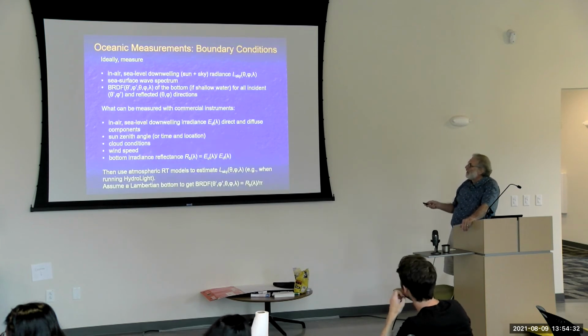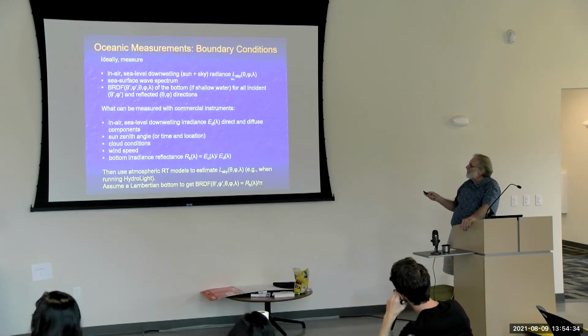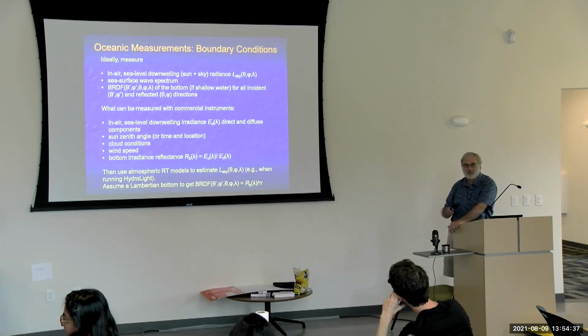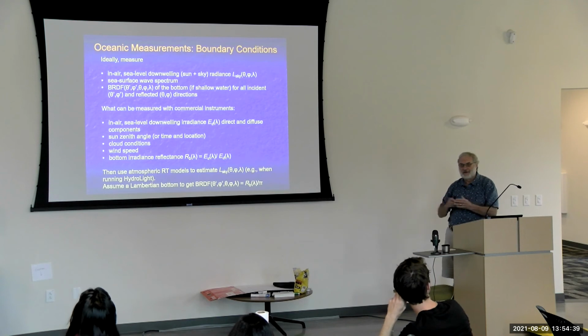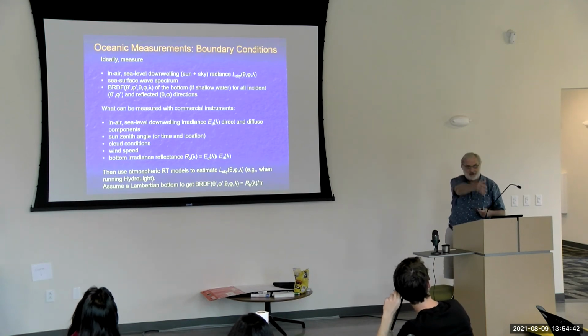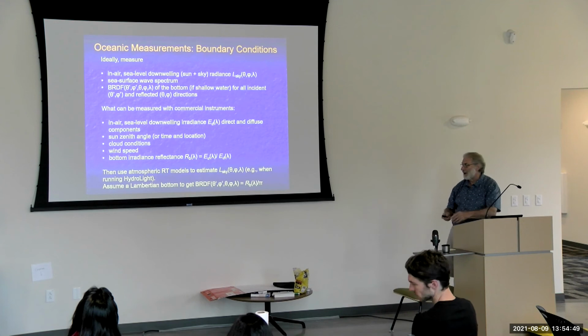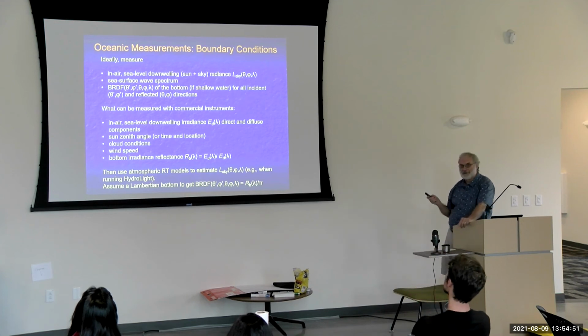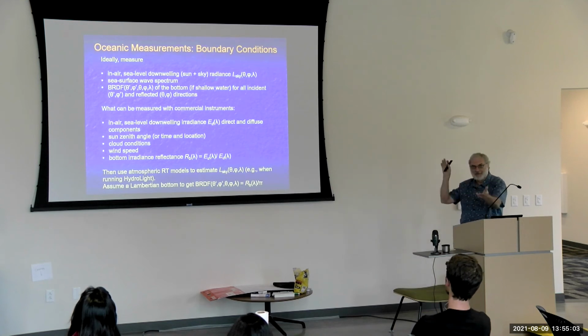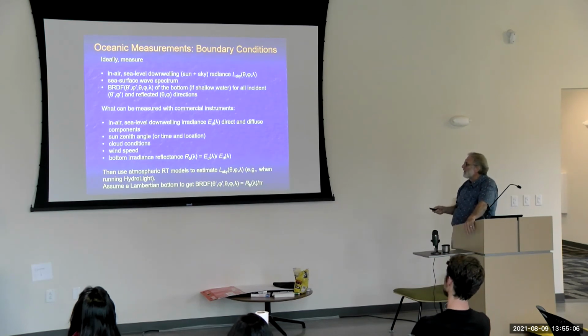And then you might say, well, I need to measure the full sky radiance distribution. One of the inputs to Hydrolight is, if you have measured the whole sky radiance distribution, like from a fisheye camera, you can input that into Hydrolight. You don't have to use its little built-in models. Well, there are instruments that measure that. Ken Voss can do it, but almost nobody else can. So the best you can hope for is you maybe get an ED measurement, and then you finagle the shape of the sky radiance to go along with that.